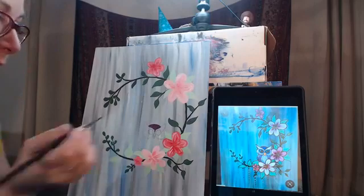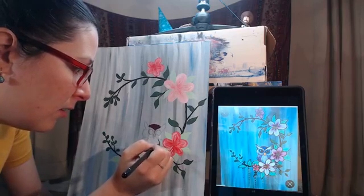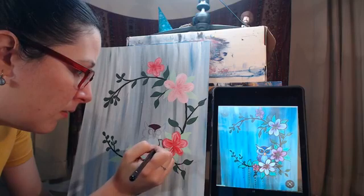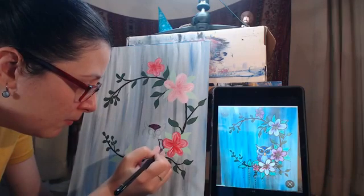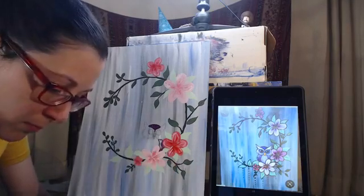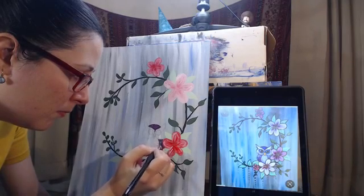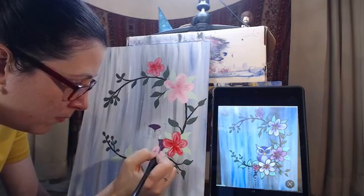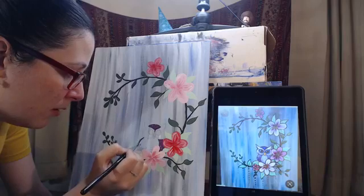Okay, and we'll fix that up when we get some other colors going. And then we also have dark purple on the sides of our owl, and then we'll have more details afterwards. But I'm going to still get this color in here. Basically this section with my thin brush will be dark purple. Obviously there's more to it than that, but I'm just going to fill it in for now, and then we'll add some detail and other elements afterwards.